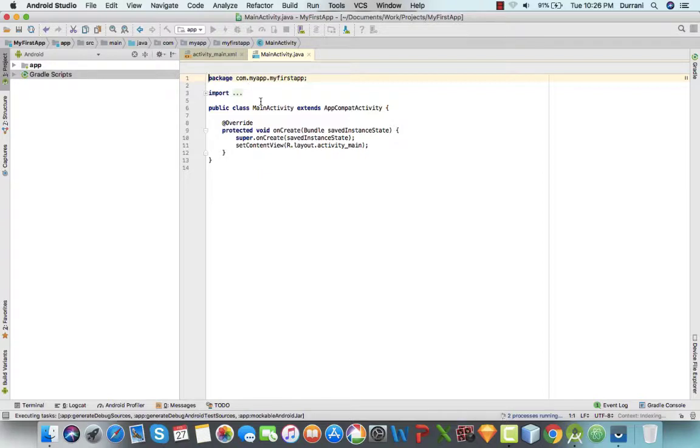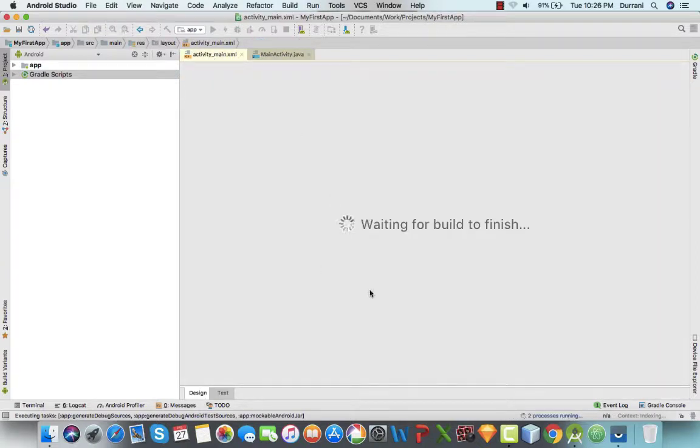So the first thing you need to do is click on the activity main. Wait until the Gradle build is finished.